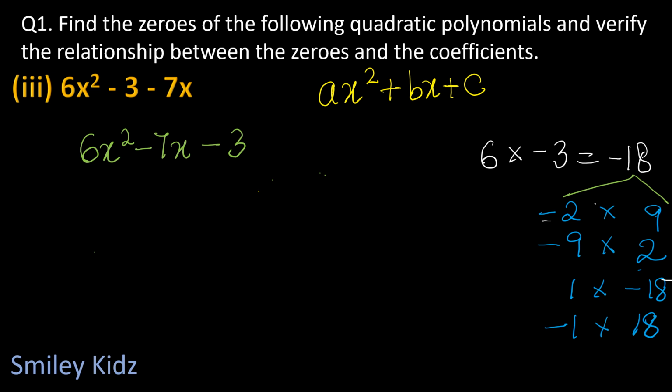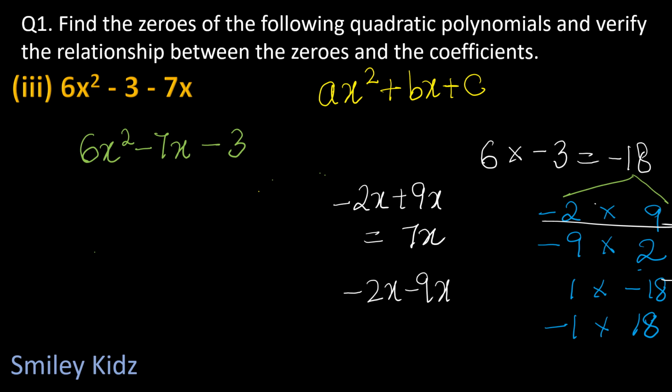Now minus 2 times 9. So minus 2x plus 9x will give you what? Minus plus minus, we are going to get 7x, isn't it? But if we do it like minus 2x minus 9x, so in the first case we have subtracted it. Now in the first case we have added it and now we are subtracting it, right? So we get minus 11x, which is not actually what we want, right? We want minus 7x. So the first one is not verifying this splitting the middle term procedure.